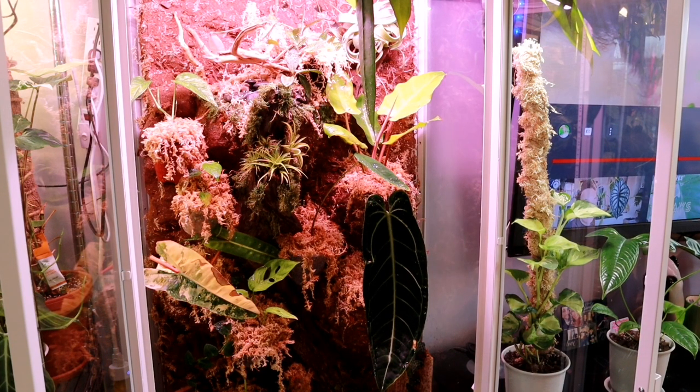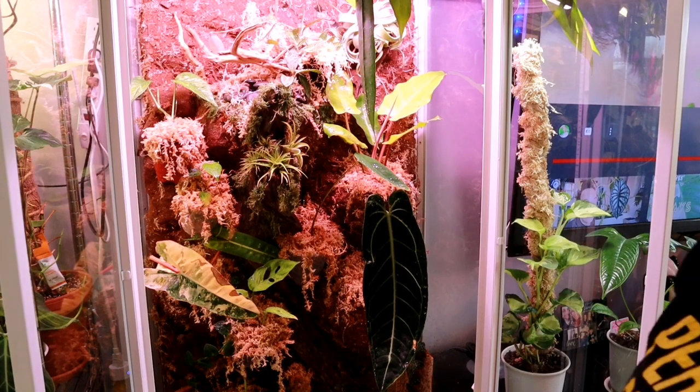And once I'm done here, I'm gonna turn up the fan. So the fan will blow in here and dry it up a little bit, and then we'll close it up and we should be good to go. All right then, let's get the glass cleaned.